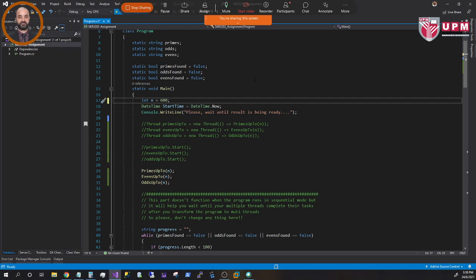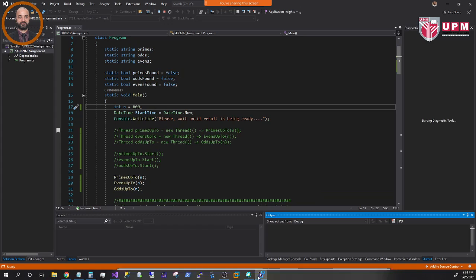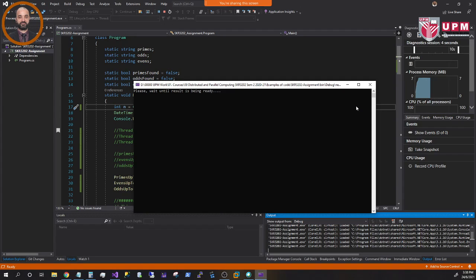Then we run, and we have to wait for that. Yeah, we have to give it a try. We see how the result will look like when the problem size increases to 600. Okay, it may waste 5 or 6 minutes, but better we have that experience.